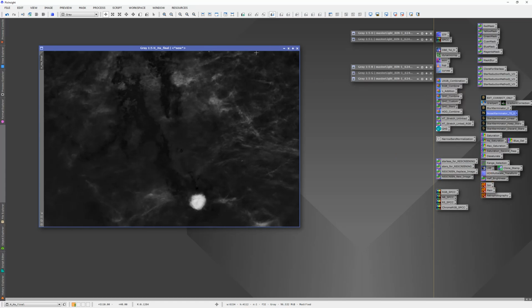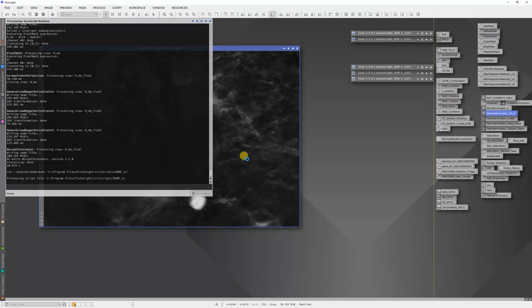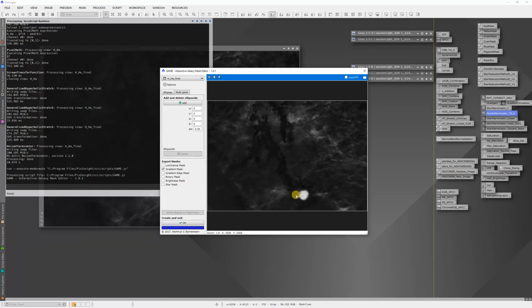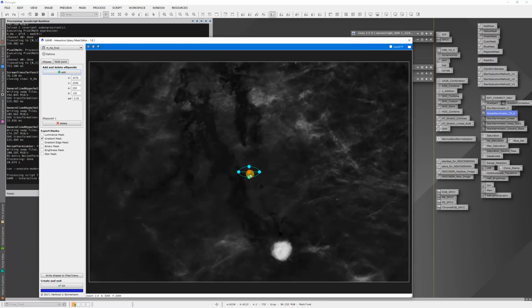I think I will go ahead and set up a mask for this bright area, because that needs to be brought under control. If we add this back to the final product, it's going to look ridiculous. It's going to completely overwhelm the color that we get from the RGB data.